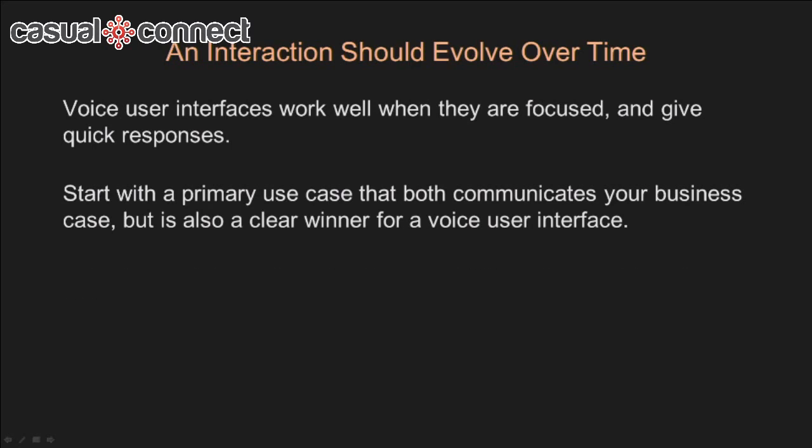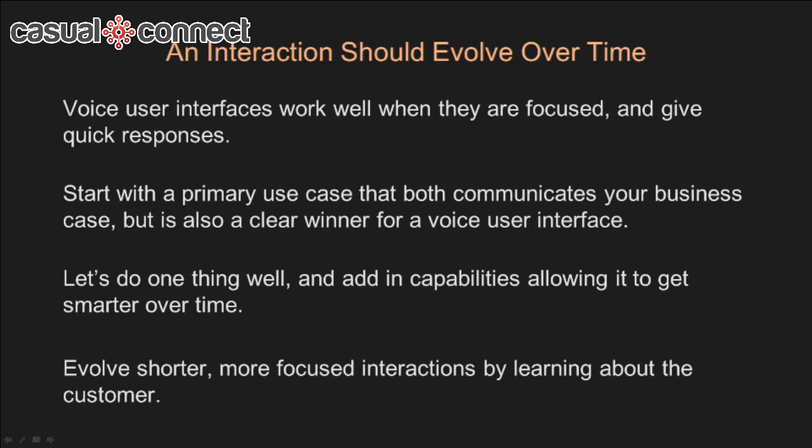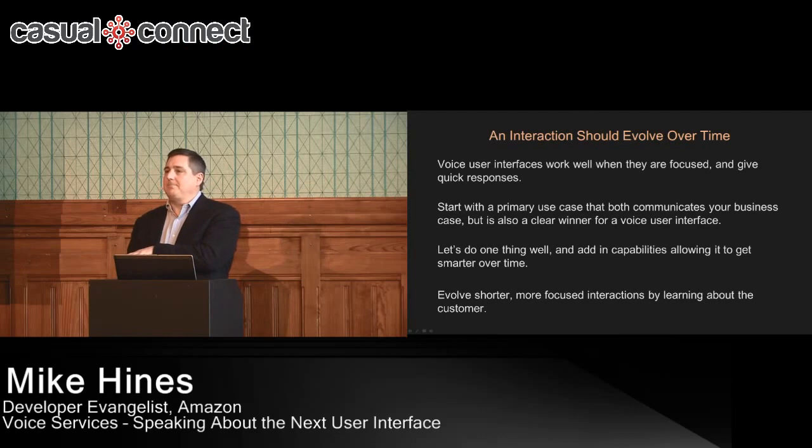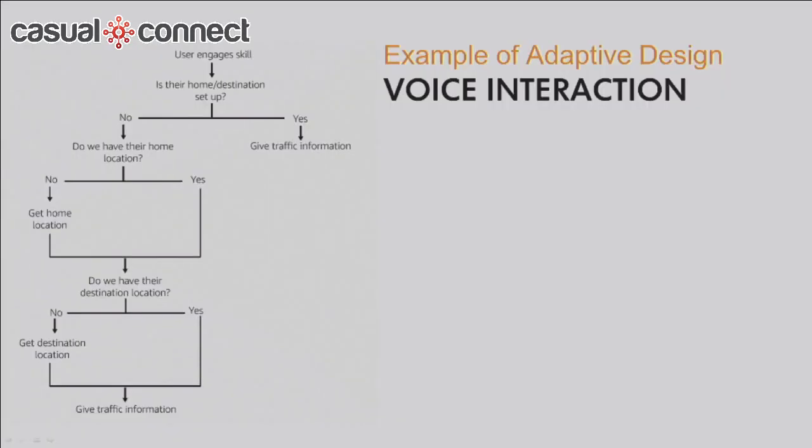So I want to take an example on how to do one thing and make it grow and actually start to do that thing really well by taking what is at first a long transaction and kind of compressing it into that shorter, smarter transaction. So what we're going to do is we're going to build a commute tool. It's going to help you plan your commute here in Amsterdam. We're going to build a voice service called Travel Buddy.